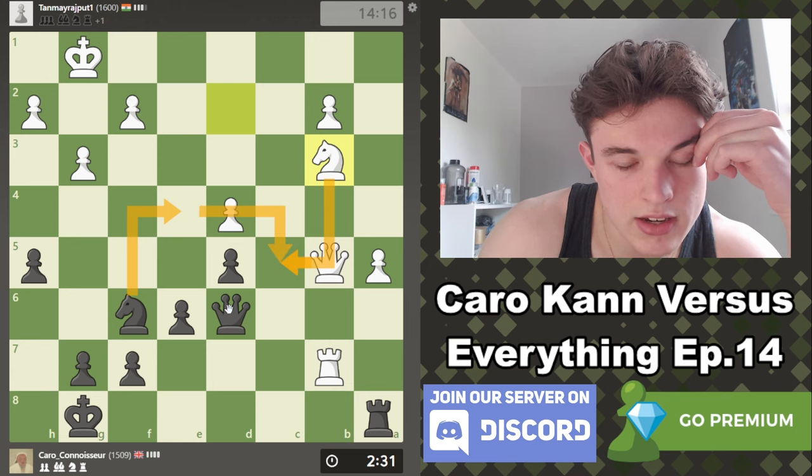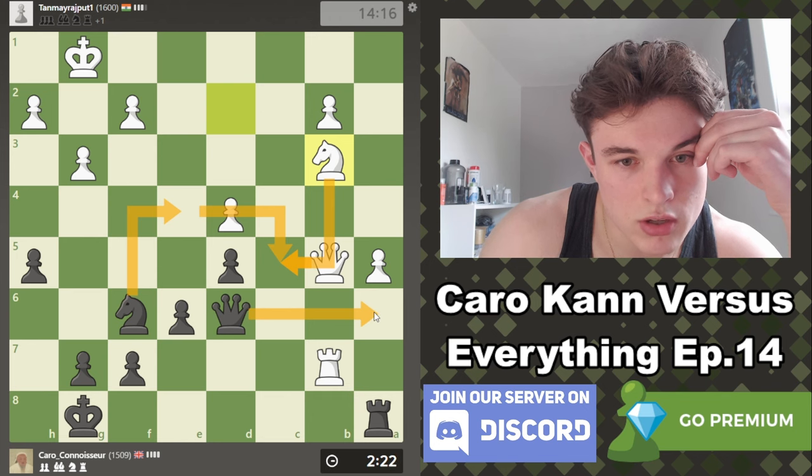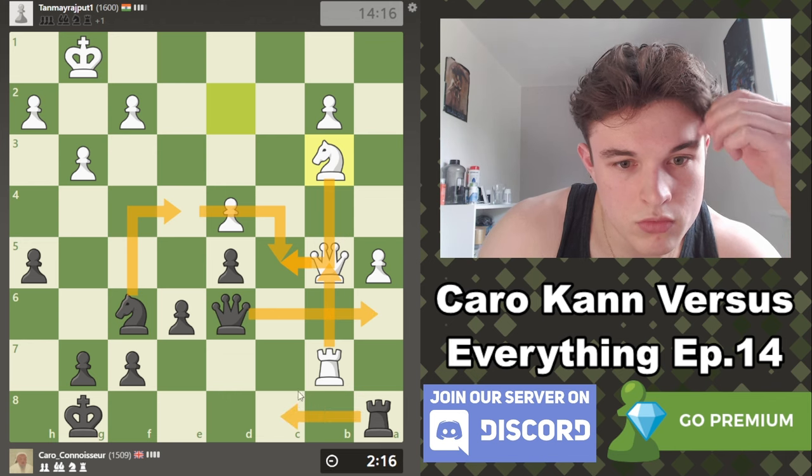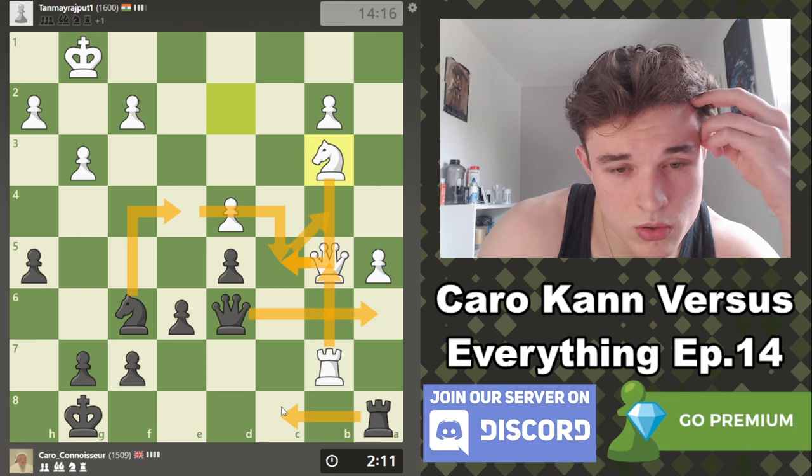We can't really take. What about queen to a6, attacking the rook and a5? He has rook b5. Rook c8. Queen b4.